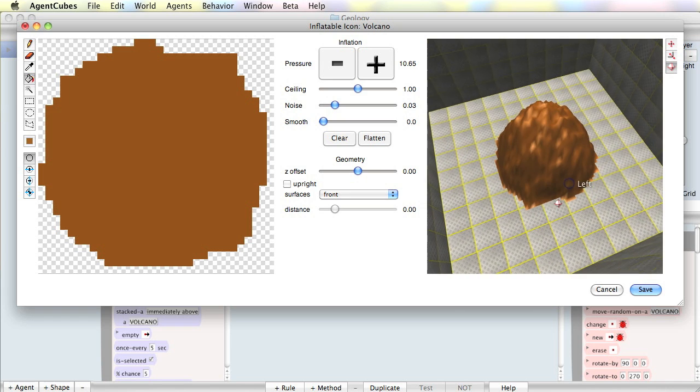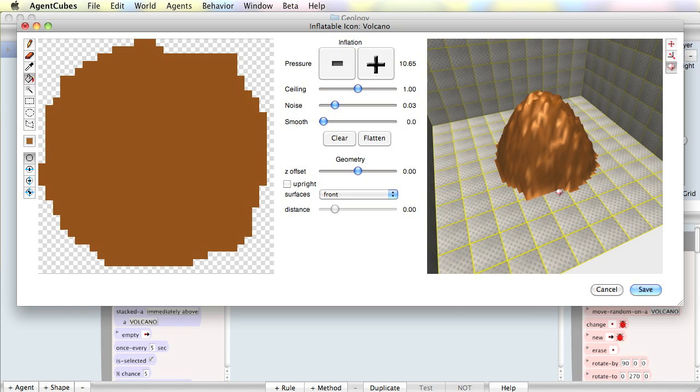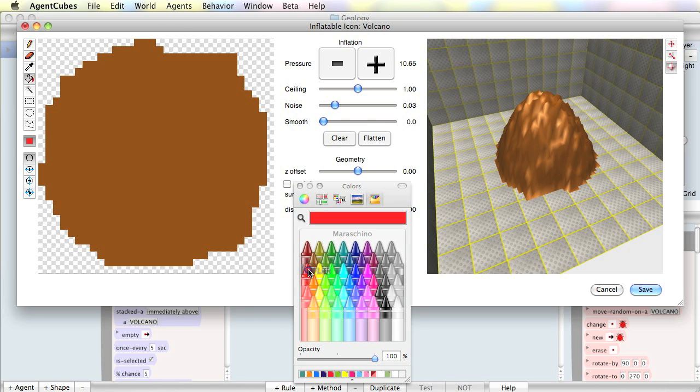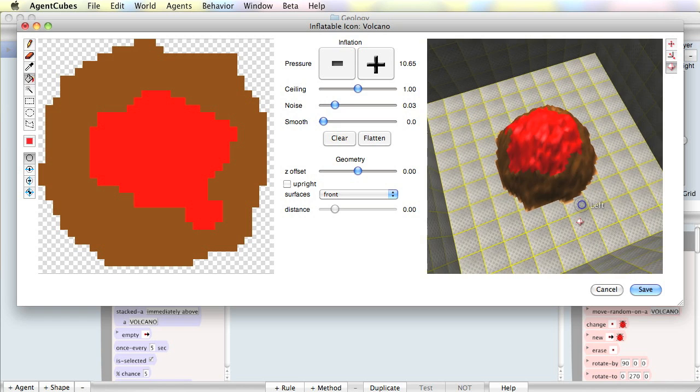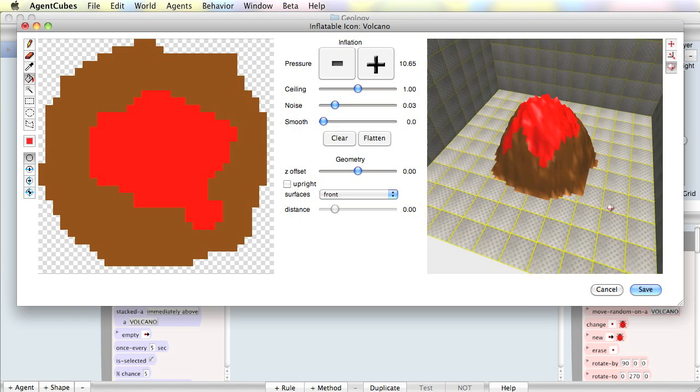Of course, a volcano wouldn't be a volcano if it actually didn't have a crater with some magma inside. So I'm going to pick a color again, red. And once again, I'm going to draw some somewhat irregular shape. So here's my magma inside the volcano. Maybe it's again not very symmetrical necessarily. Gonna fill it up. That looks interesting, but certainly not quite what we're having in mind here.